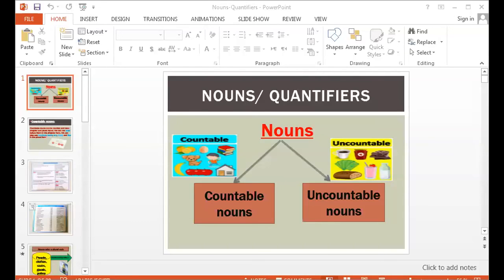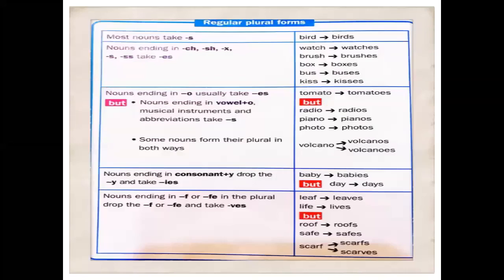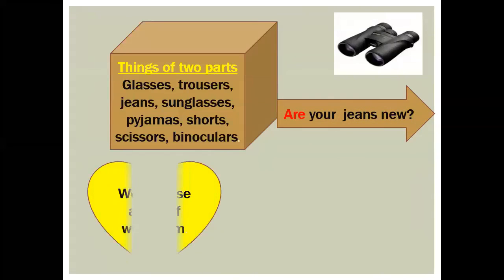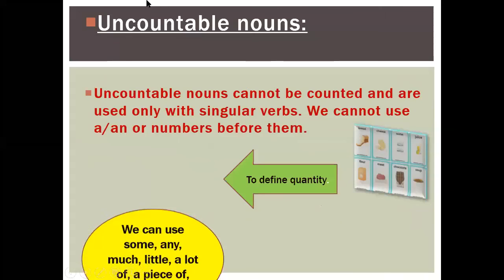Okay. We will go now to yesterday's lesson. I want to revise something with you before going to the grammar book. We studied yesterday nouns and quantifiers. We talked about countable and uncountable nouns. We described them as a whole, and I sent you this presentation file on the group. Please mute your mic, my dear.